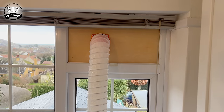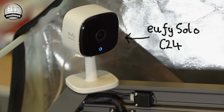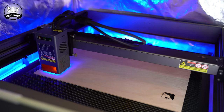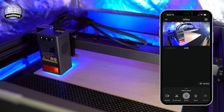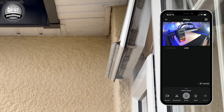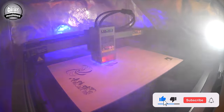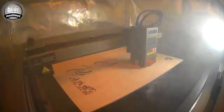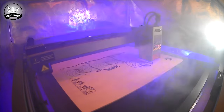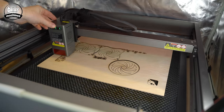Another idea which I can highly recommend is to add this USB powered security camera. It's a UFI security camera, which costs just £22. This means I can now watch what the laser is doing on their app from my phone, from an entirely separate room, which is the best way to protect yourself. It's also HomeKit compatible, so I can watch it from any of my Apple devices. All the laser cut files for the parts made in this video are linked down below. They've been designed for wood sheets measuring no more than 400 by 300 millimetres in size. You can of course use Lightburn to rearrange the parts if you need to fit them onto smaller sheets.